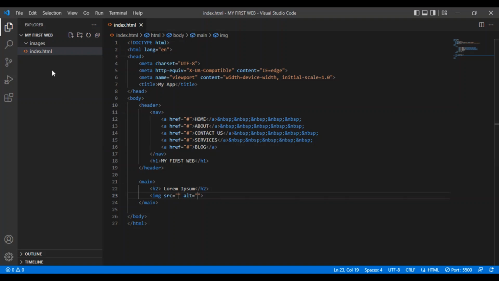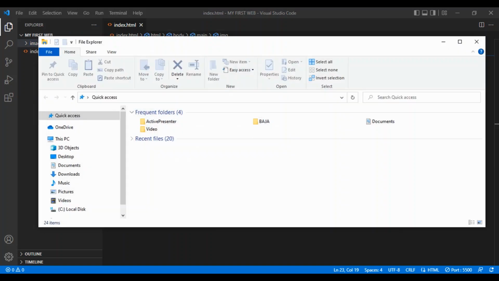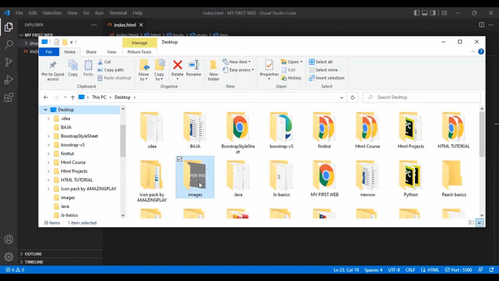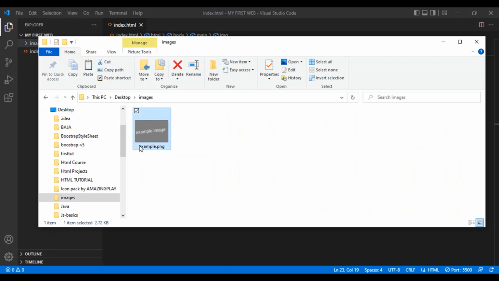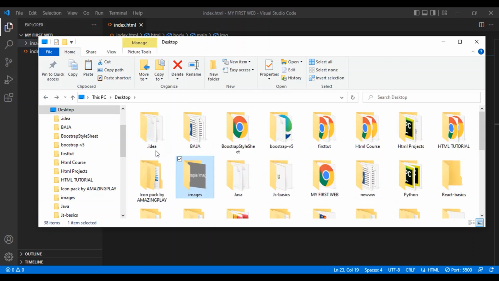I want to have an image inside the image folder here that I want to add. So let me quickly go to the desktop to copy this image, and go to my project folder.